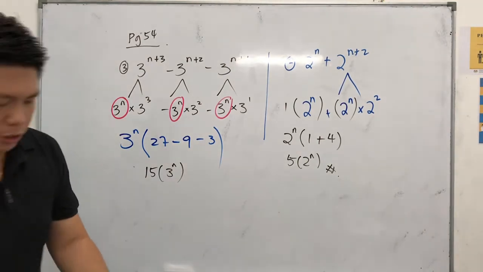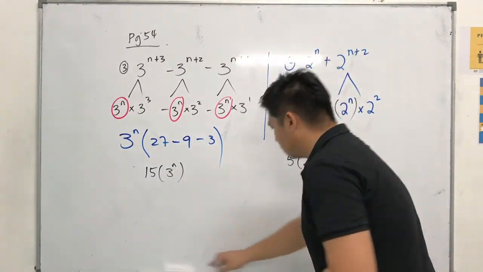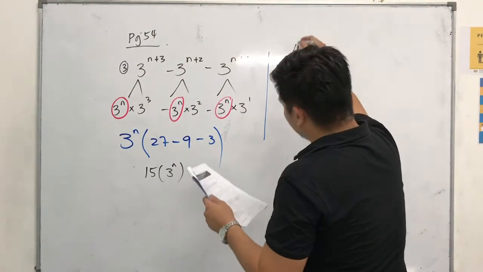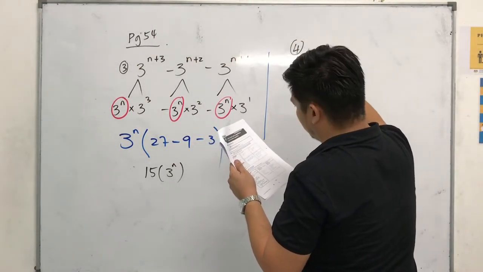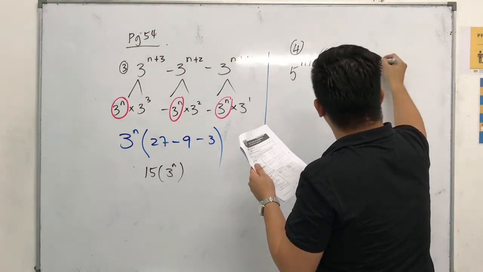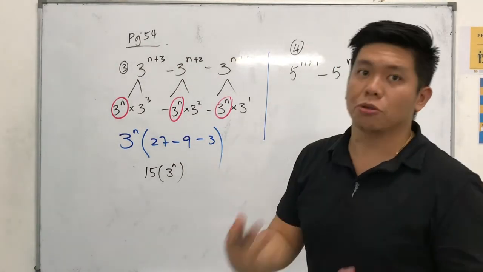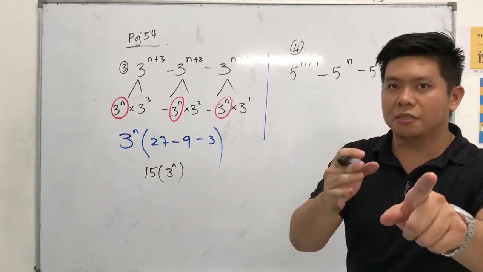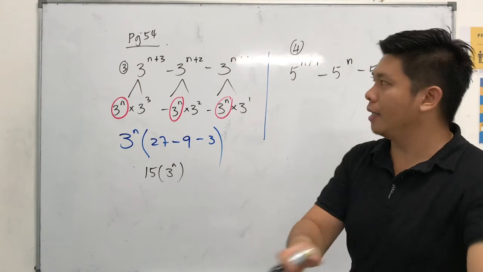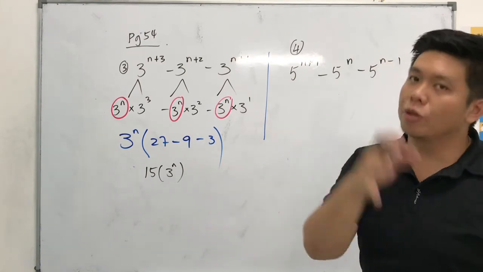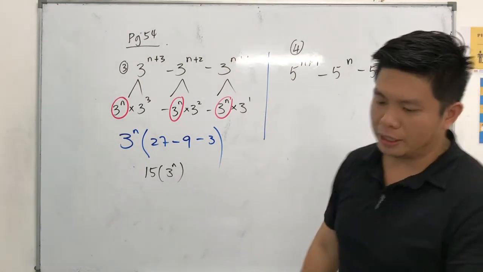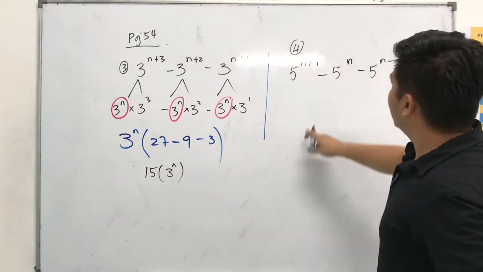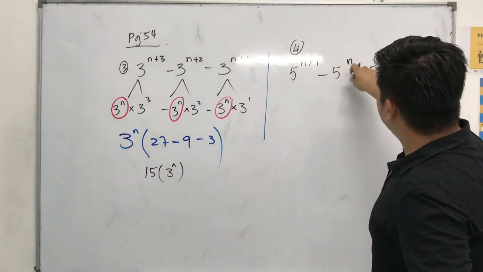Let us quickly look at question number 4. Okay, question number 4, you have 5 to the power of n plus 1 minus 5 to the power of n minus 5 to the power of n minus 1, right? For those who want to try it out yourself, okay? Let's say you want to try it out yourself after the 3 questions. You try it out yourself, pause this video for a while. And then later on, you nak check jawapan, you replay the video. Okay, you play the video and you nampak jawapan there, right? So over here, you have 5 to the power of n plus 1. Okay, pause it first if you want to try it out. 5 to the power of n plus 1 minus 5 to the power of n minus 5 to the power of n minus 1.